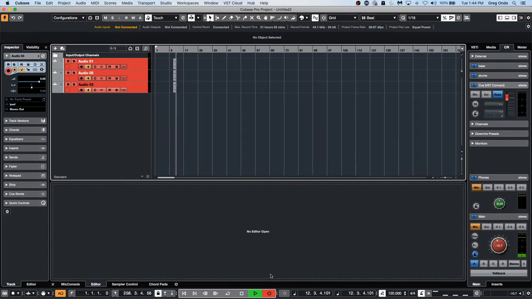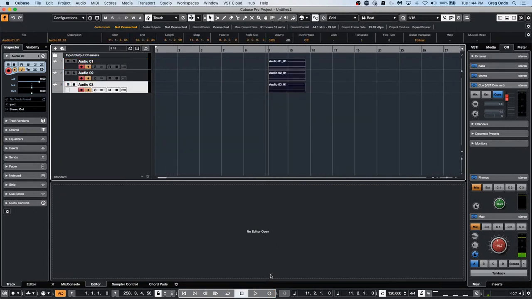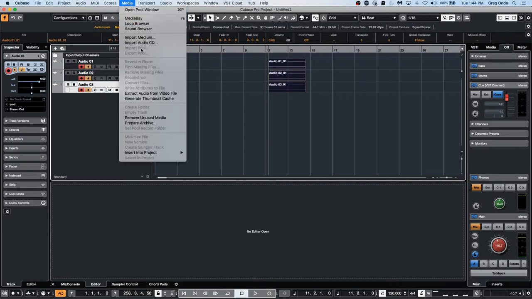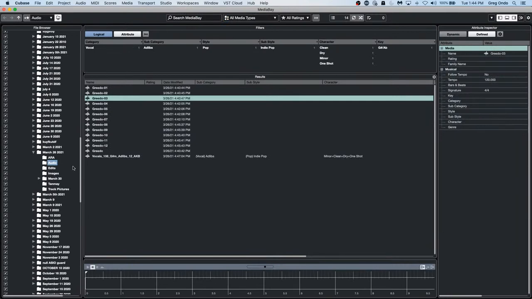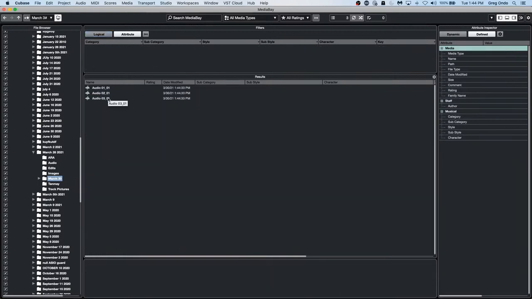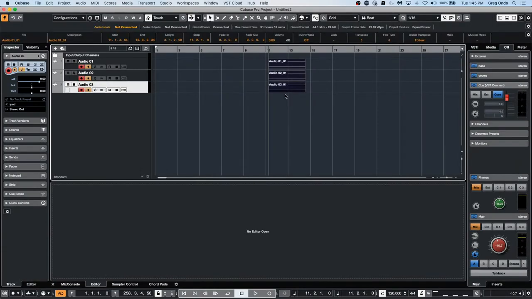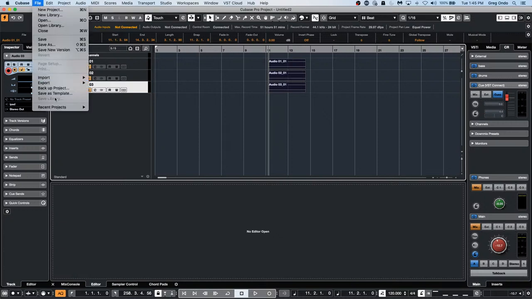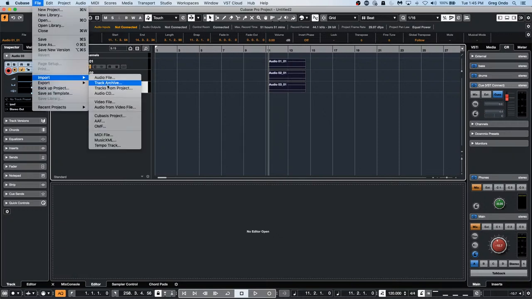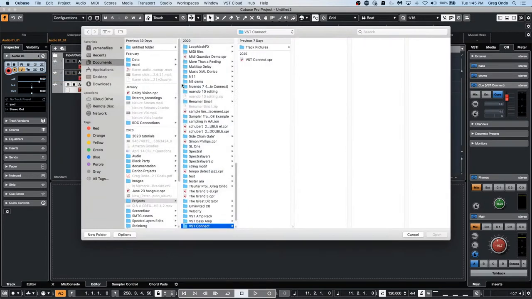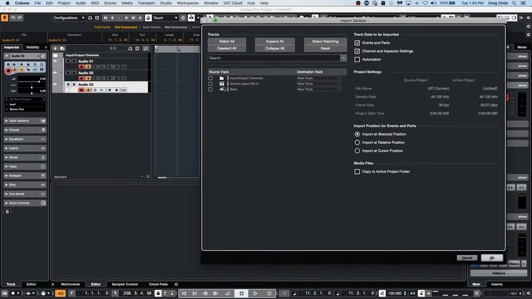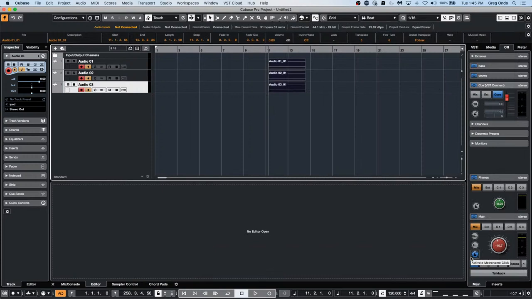So now we're recording three tracks into this particular folder, and that audio, once it's on your computer's hard disk, you can now just come over here. Let's go to your media bay. So we see that the March 30th folder that I just created is automatically there. And there's my three audio files. It was automatically updated. So you don't have to do anything special. As long as Cubase has that particular folder in the media bay, you could simply import those into any other project freely. You could also just choose to import, if you have audio files in a project that you saved, you could import tracks from project and select a particular file, and then that would allow you to import all the tracks for that particular project as well.